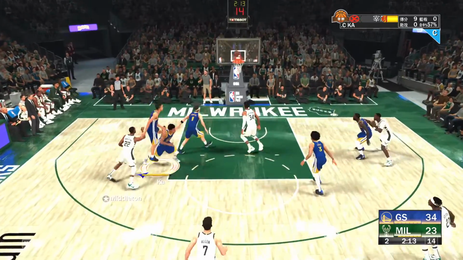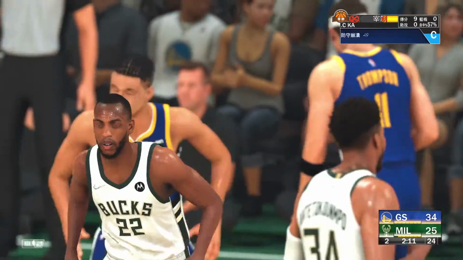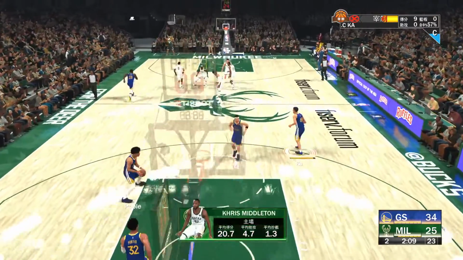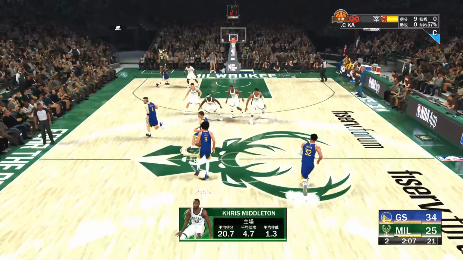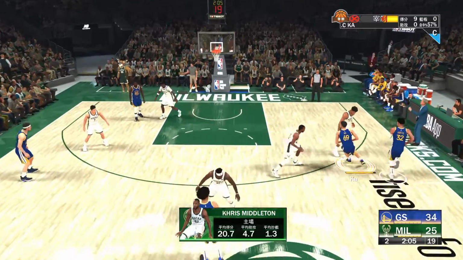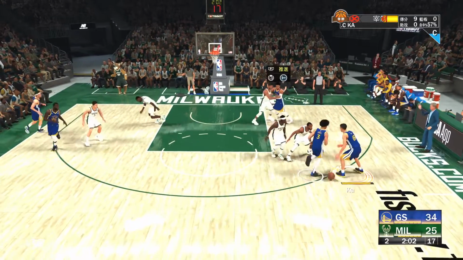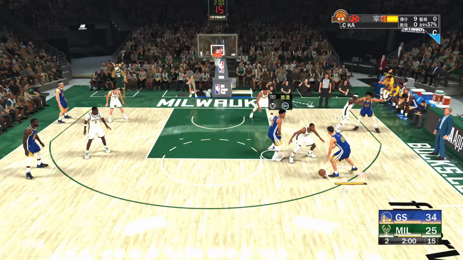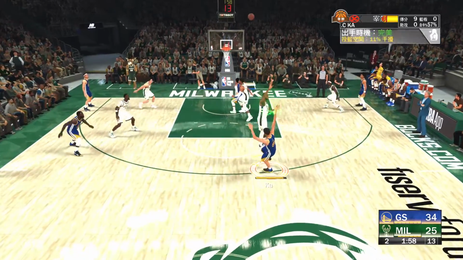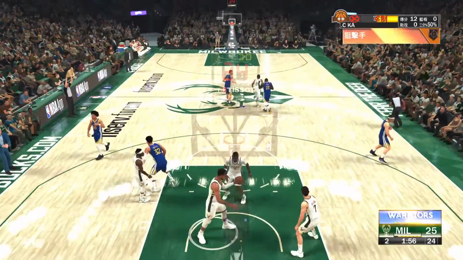From 17, and he gets the bucket. Well, I like the fact that Middleton takes advantage of the mid-range jump shot. When he gets room to pull the trigger from there, he's taking it, and he's almost automatic. 2 minutes remaining in the first half. From deep, MP. Count that one. He's now 5 for 8.